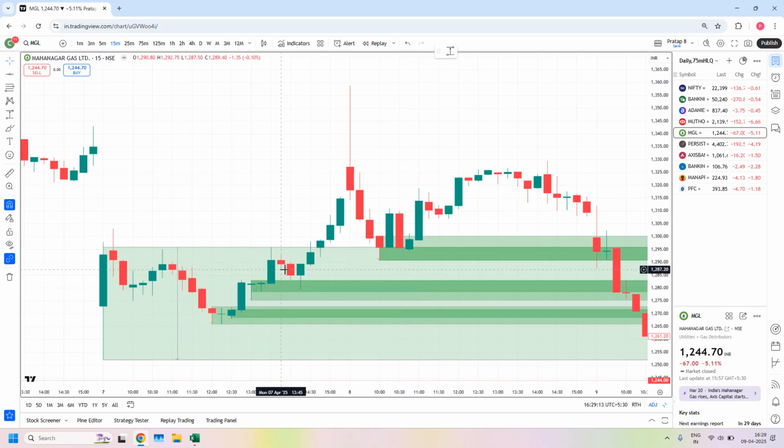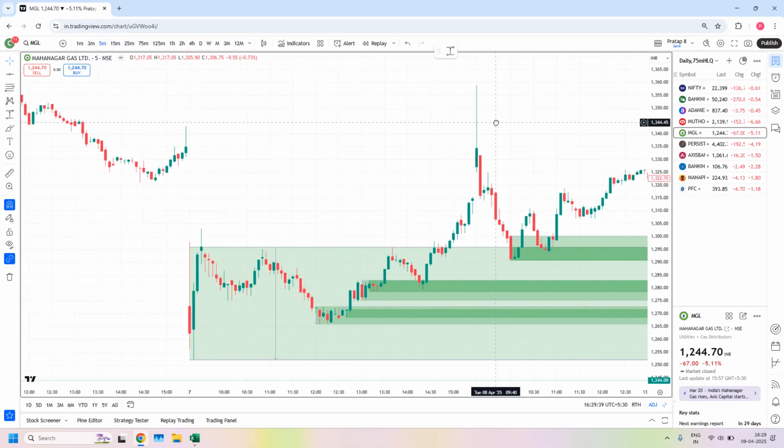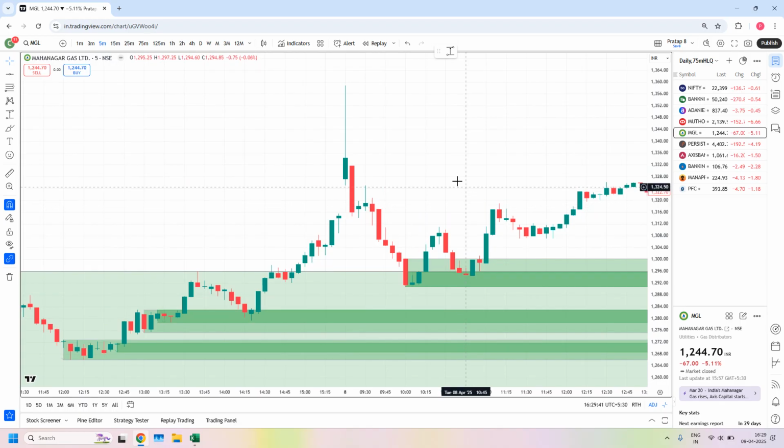And next there is one more zone, rally, base, rally, another 15 minute zone. And also one more 15 minute zone, drop, base, rally. And the fourth one is also created, that is in the dynamic zone. Today in the live market, the fourth zone is also created. That I will show you later. First, yesterday, end of the day, these are the three we identified. And these three you need to fine tune with the 5 minutes time frame. Let's go to the 5 minutes time frame.